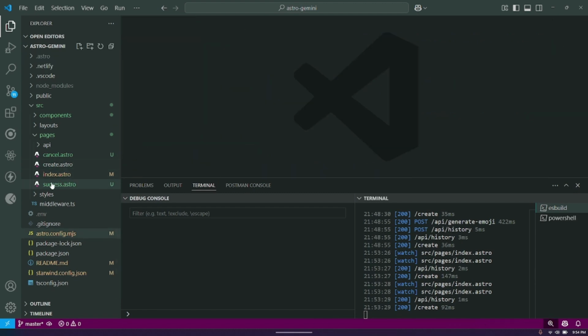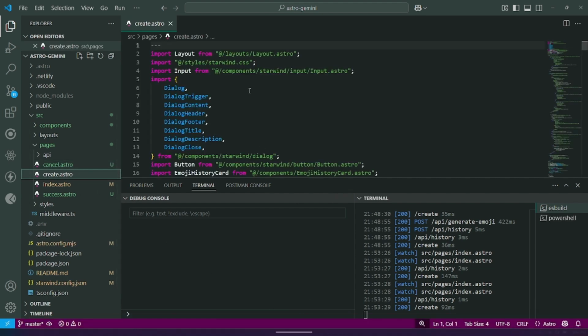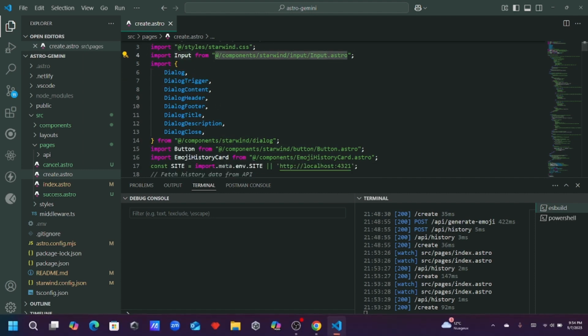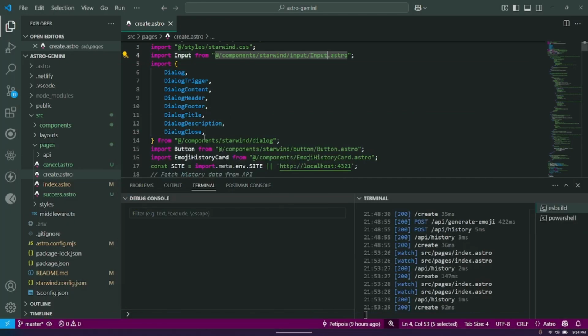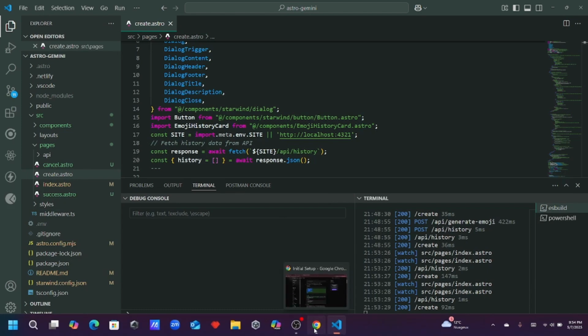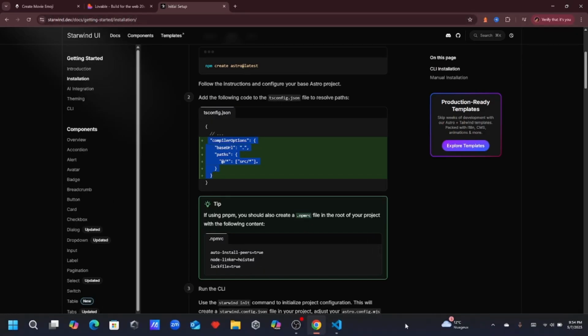And then we're going to go to the bulk of our pages. And we've got the create page. So we've got the Starwind CSS, which is also Tailwind. We've got input, we've got dialog trigger. All of these, again, are available here from the Starwind UI website.